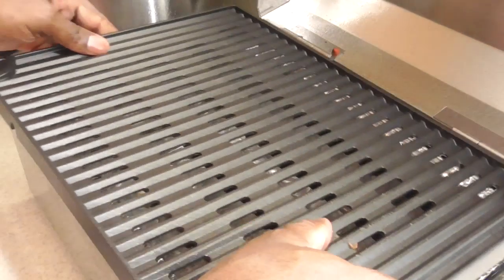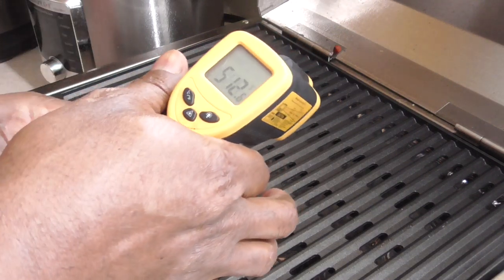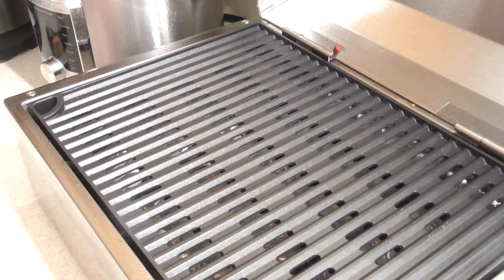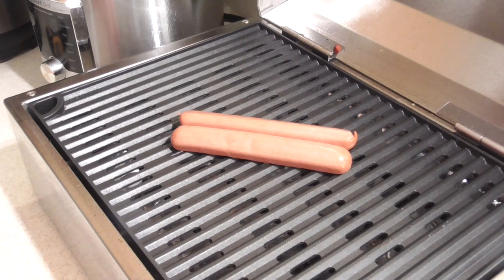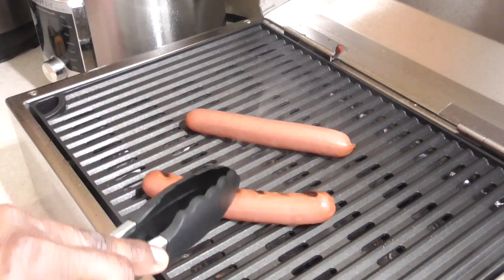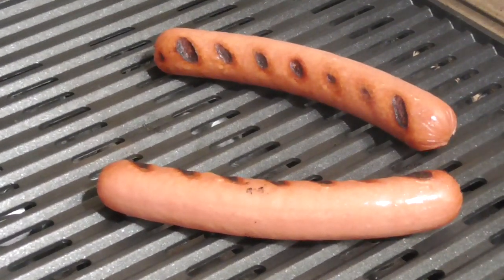It's hot dog time, y'all. Let you know we're not playing. Can you see it? Oh yeah, well that's not enough. All right guys, let's see what we got. Oh yeah. Y'all see that, right? That's grill marks.